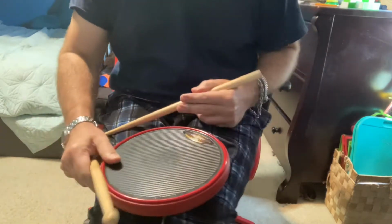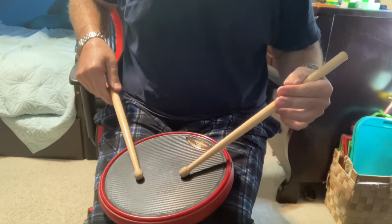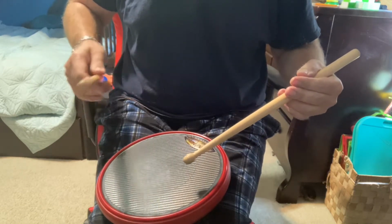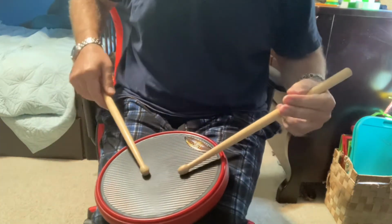Okay. Bit of lead drummer in the beginning. You pick up on the flam of the triplet in the second bar. So you've got da da ga da ga da da ga da. Okay, it's kind of hard to come in on that triplet, but you'll get the hang of it.